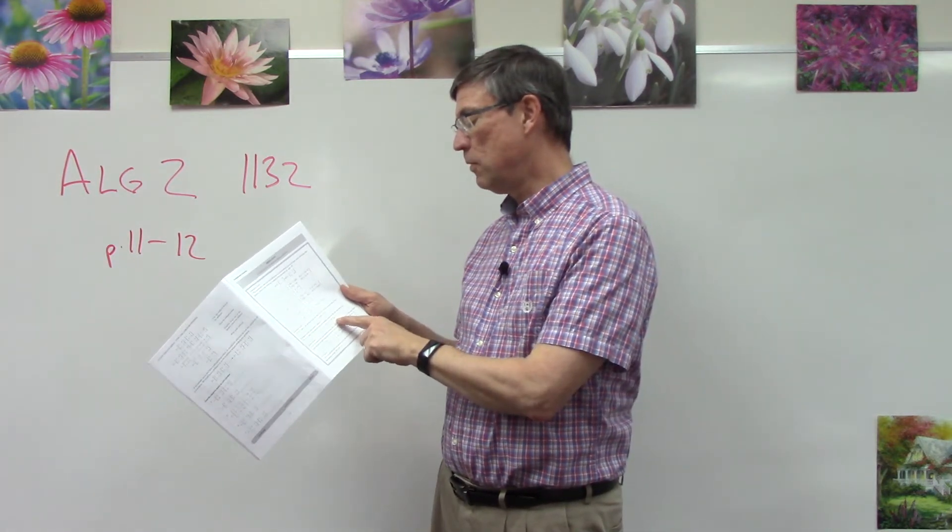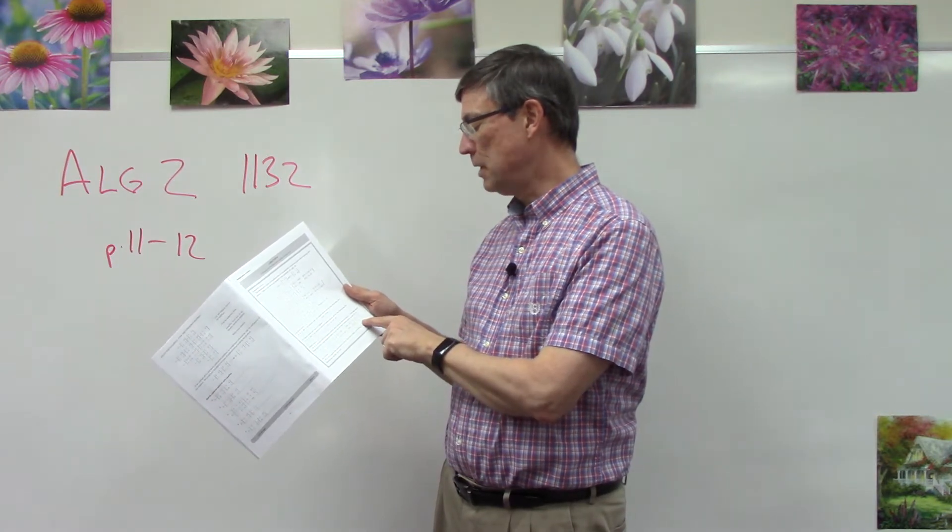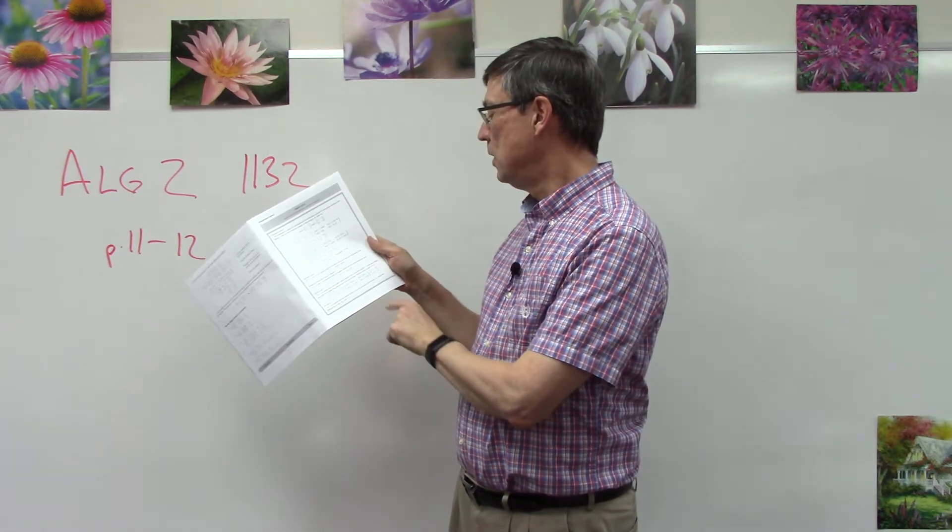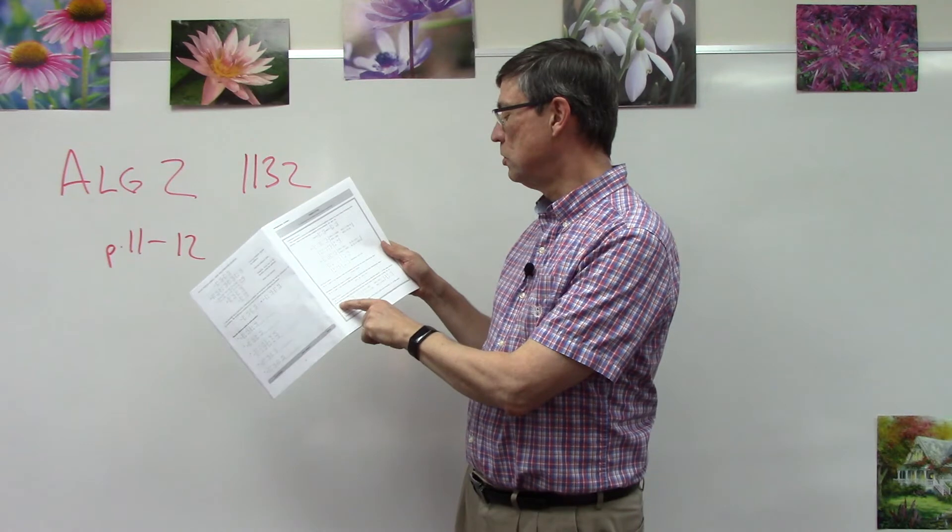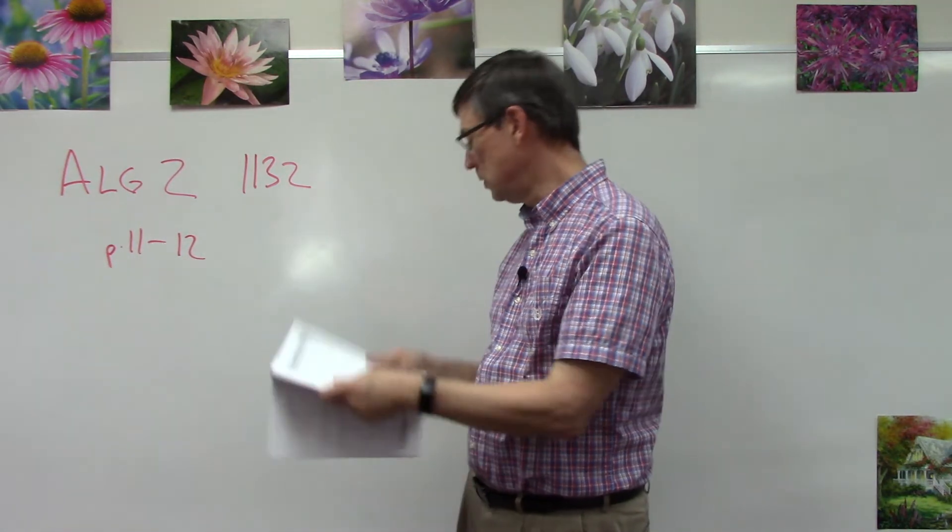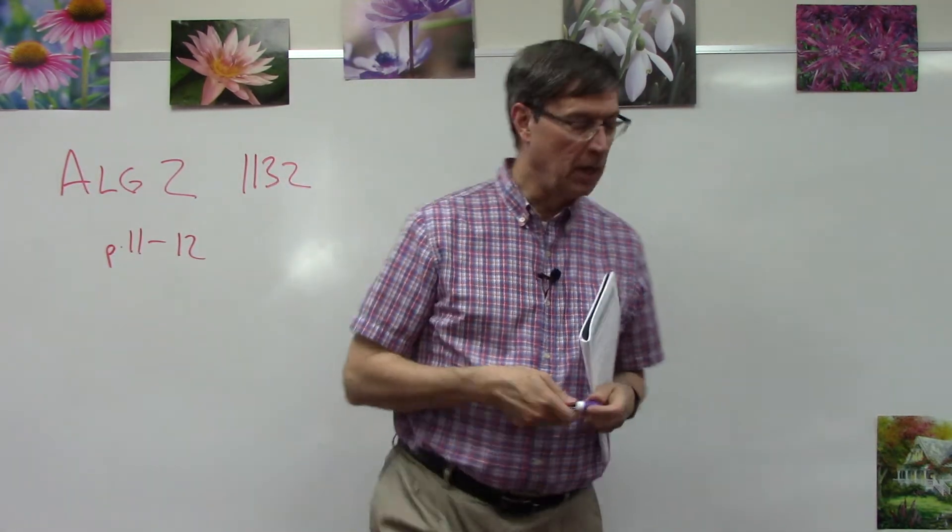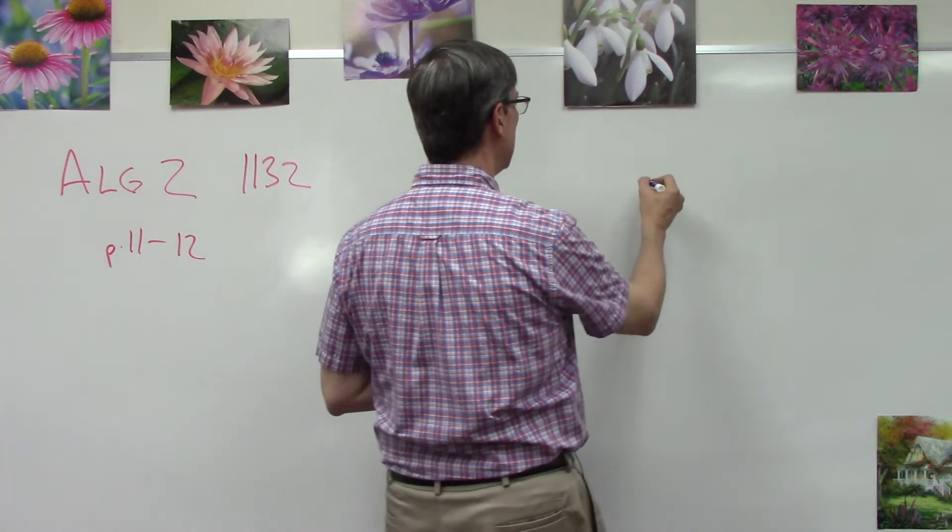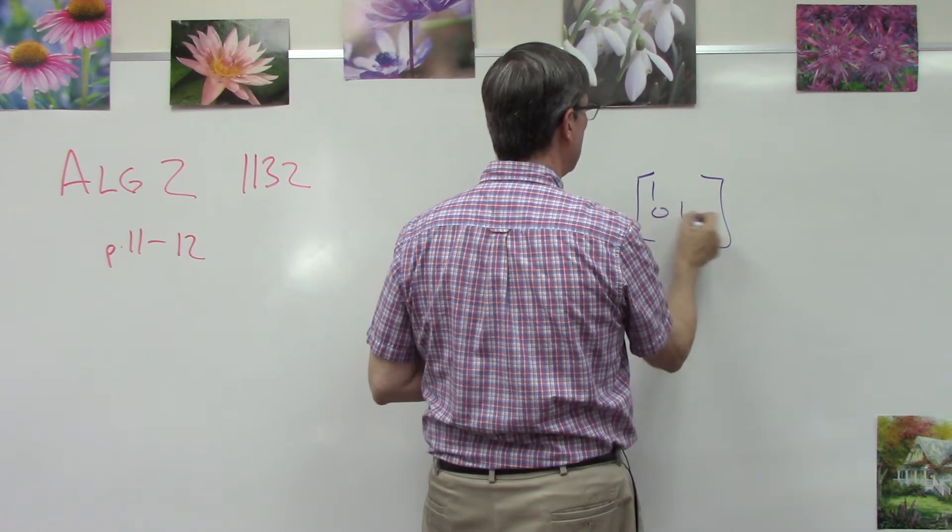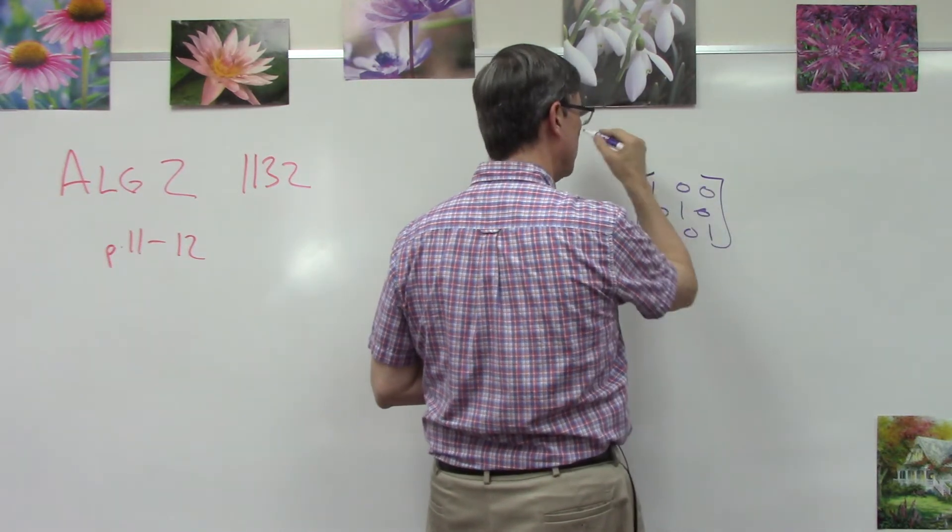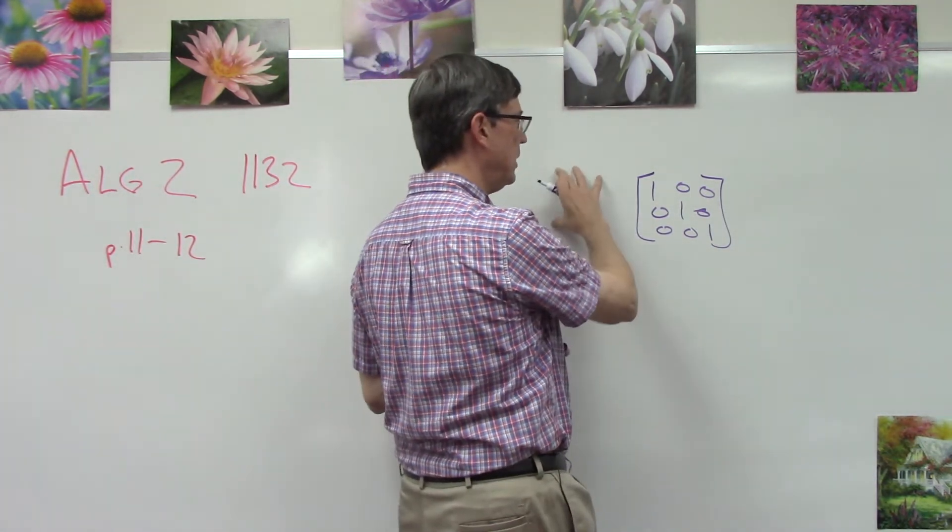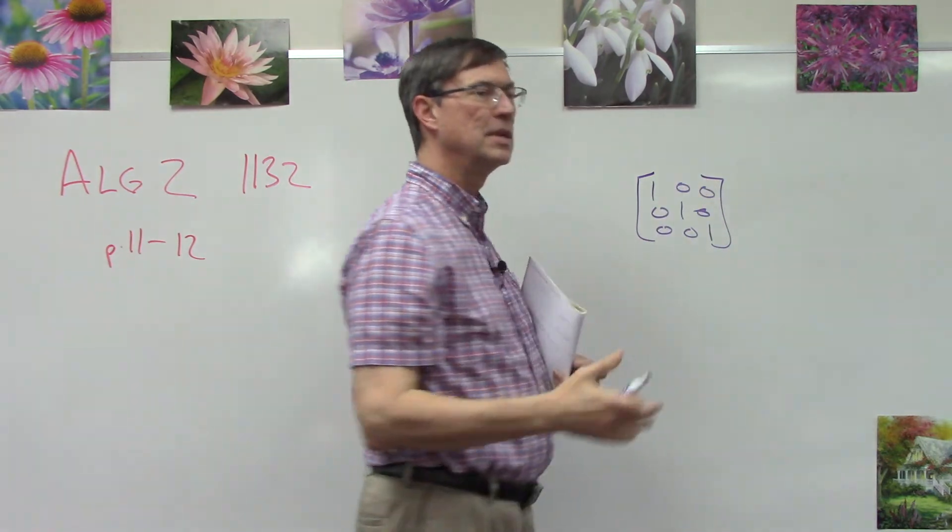They have an identity property down here at the bottom. It says of the same dimensions with left to right diagonal entries of one and all the rest entries of zero. They only show one example of that, but if we were doing times three, if we had three, then it'd be like one, one, one, and then all the rest would have to be zeros. So a diagonal of ones, the rest zeros, and whatever you take out here times this, you would get the same thing that you started with.